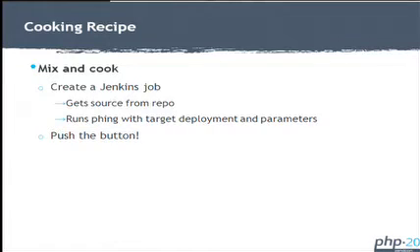So once we have everything prepared, before pushing the button, we will get the source code from the repository, run Phing with the deployment target, and see if our application is deployed on the server. We want to achieve deployment not on only one server, but on all machines in the cluster. So when I say server, I mean 1 to n machines, where n can be, let's say, 100.